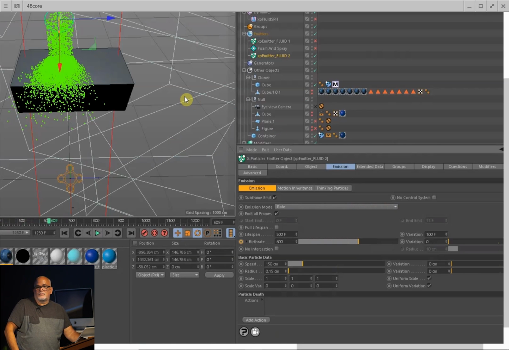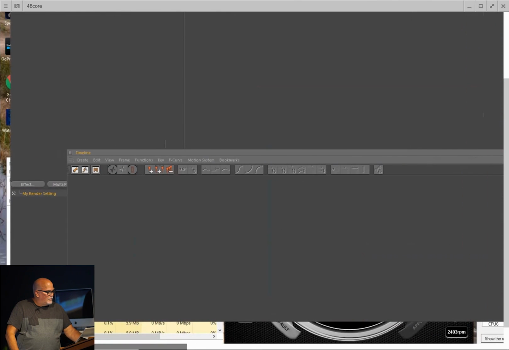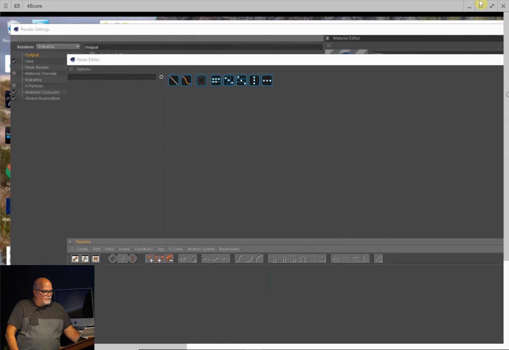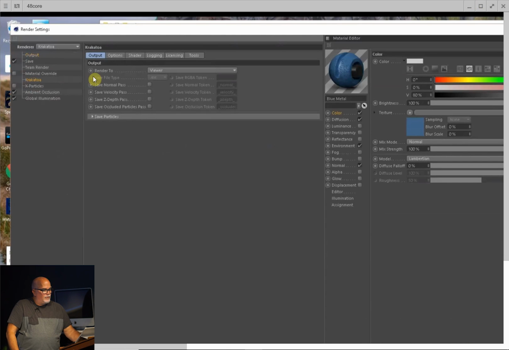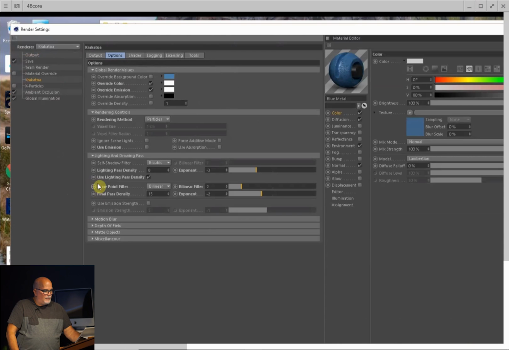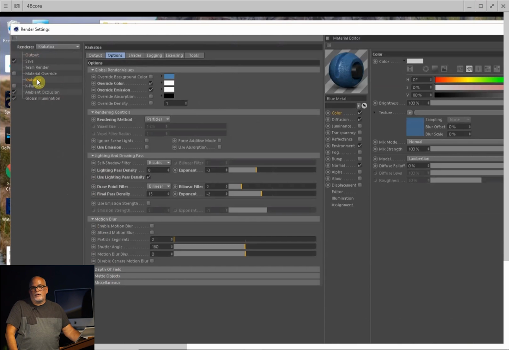Can you go over some of the technical challenges of rendering, like the render process of the partitions versus your actual final renders? Talking about Krakatoa? Yeah, like do you render through the GPU, or do you render Krakatoa like that? Krakatoa is literally a render. So you have tons of options in here. Your lighting passes, motion blur, depth of field. It's a full-blown render, just like Octane, Redshift. Two passes basically go render out.